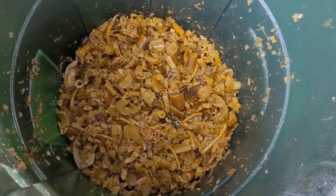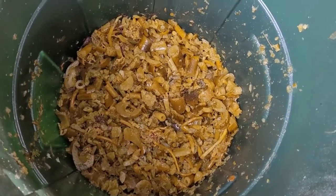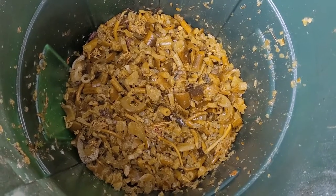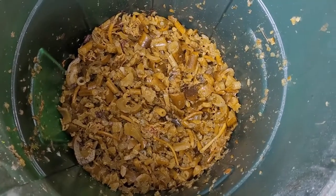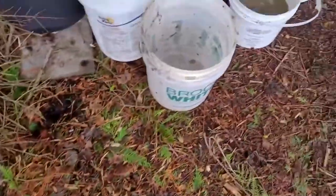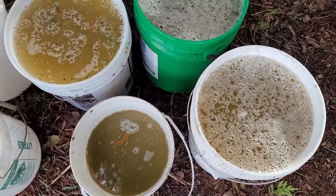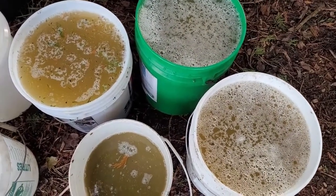I forgot my gloves in my back pocket, so we'll see how bad I actually smell when I get home. It seemed better than La Jolla when all the sea lions are there at low tide — definitely a better smell than that. I'm going to use the strained material on Thursday. As for the liquid, it's definitely bubbling and fermenting, and I'd be really leery to dump it straight on plants.